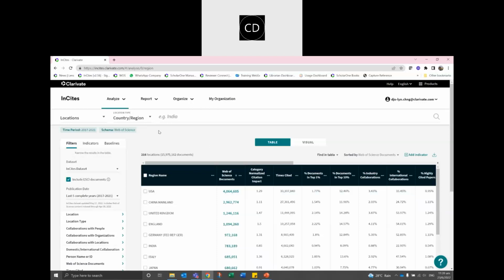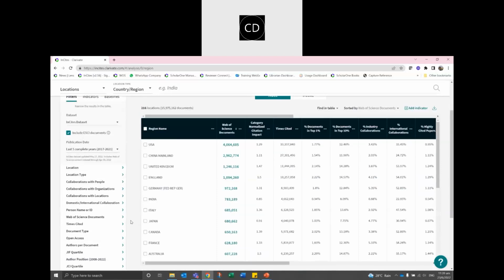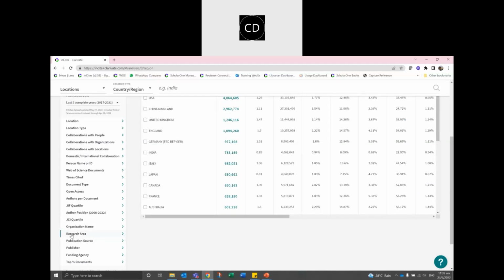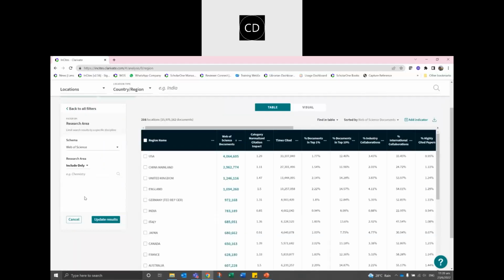Then apply a filter for research area. On the left, there is a filter for research area. Select Citation Topics. Go to Meso. Phytochemicals is a Meso level topic. Let's choose phytochemicals, and update.